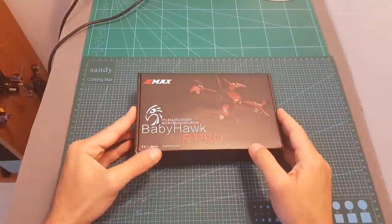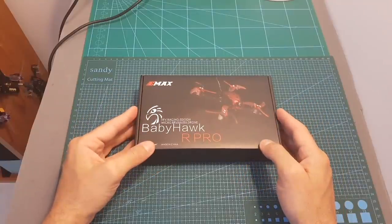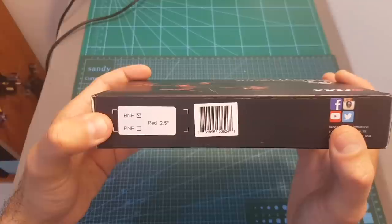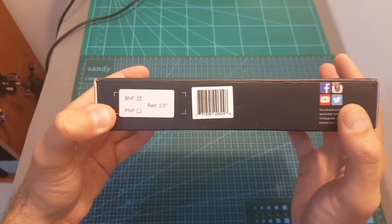Today in this video I'm going to check the new Babyhawk R Pro from Emax. I'm going to go over its features, set it up on Betaflight and then head outdoors and test it out. The R Pro is available in two versions, so you can either get a bind and fly version, which is the version that I've got that comes with an FrSky D8 receiver, or you can get the plug and play version, which doesn't come with any receiver.